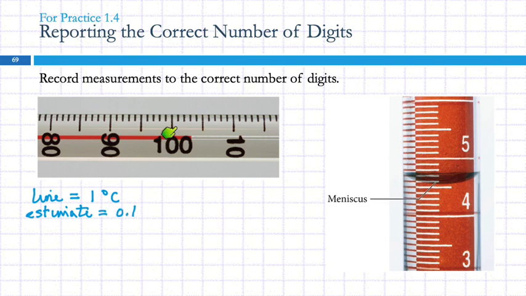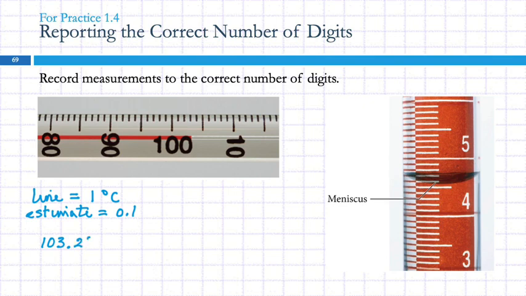So here, it's kind of unfortunate because the number's in the way here, but this is 100, and 101, 102, 103, right? So it looks like it's really close to 103, maybe a little bit past, right? So 103 and a little more. There's no uncertainty about the 103. We're all going to agree about that. It's right at that line. There's a line that tells us, right? So we can say, well, this is 103, and then we're going to estimate how far.